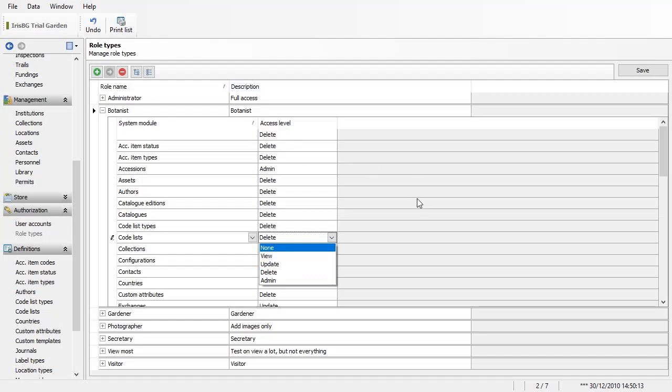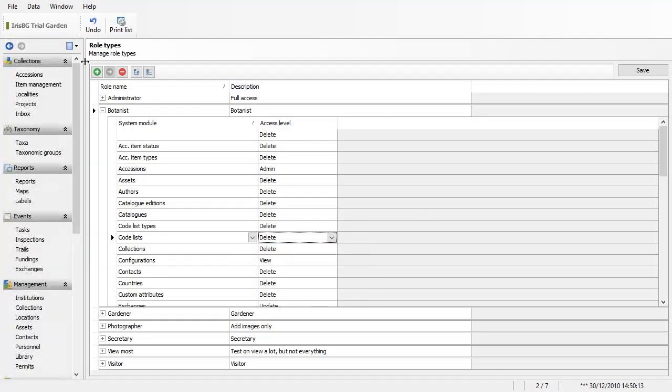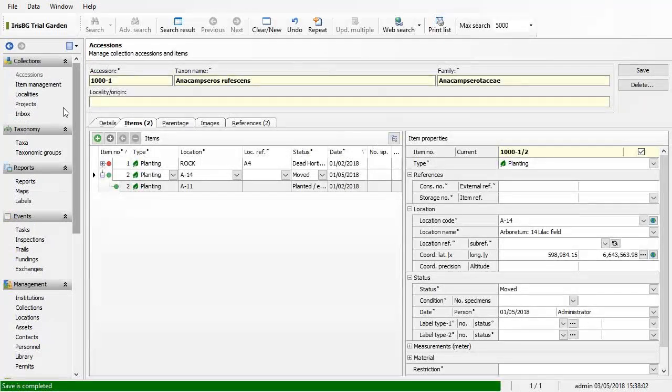There is one thing to note, which is that there are two screens where you can give more granular access, and that is in the accession screen and the taxon screen, where you can grant access to the tab pages. There is an explanation on how to do that in one of our blog articles, I think. So I'm going to see if I can find that while we wait for Greg to say something resourceful.